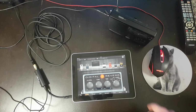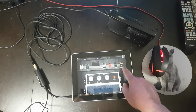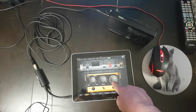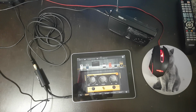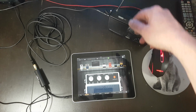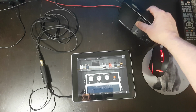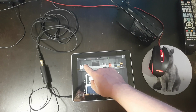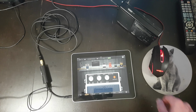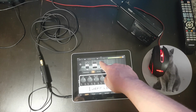And then, last but not least, delay. Oh, that's a lot. Bit less feedback. I like analog. Okay, here we go. This is how you can filter things out. What we also could do is take this filter and change it. You just choose another filter.